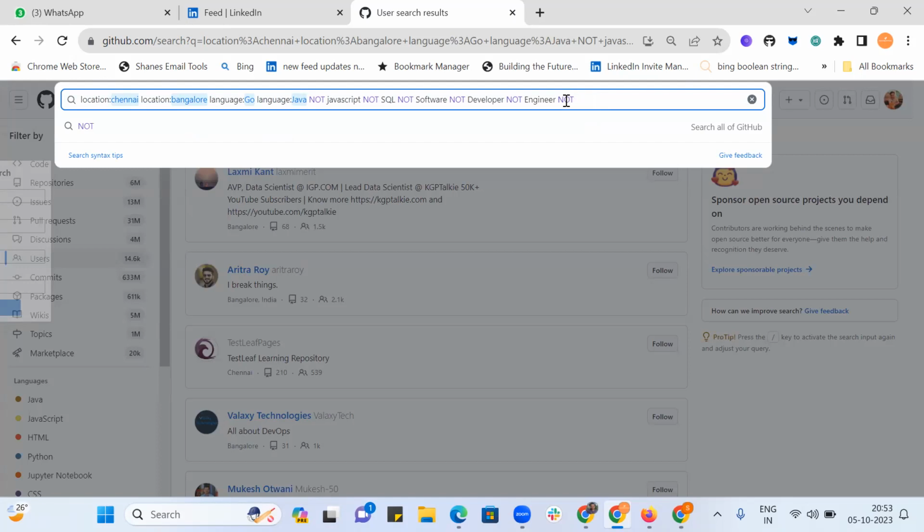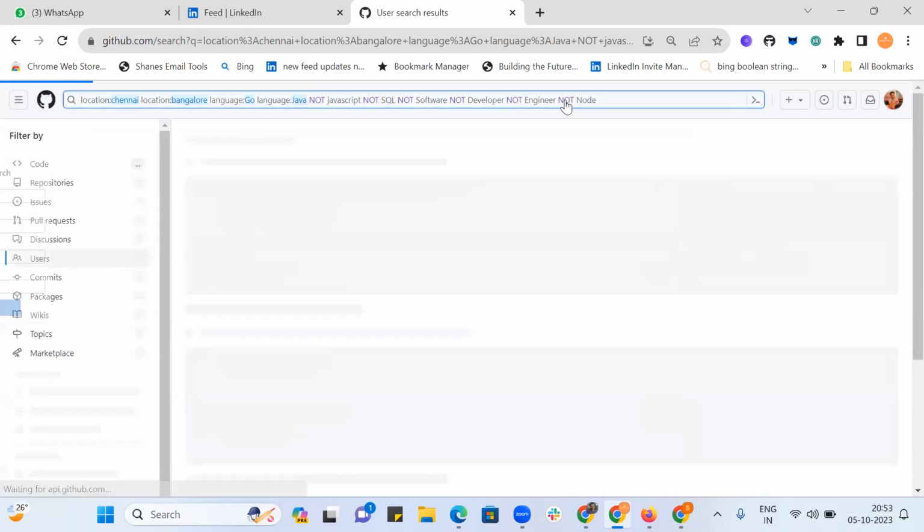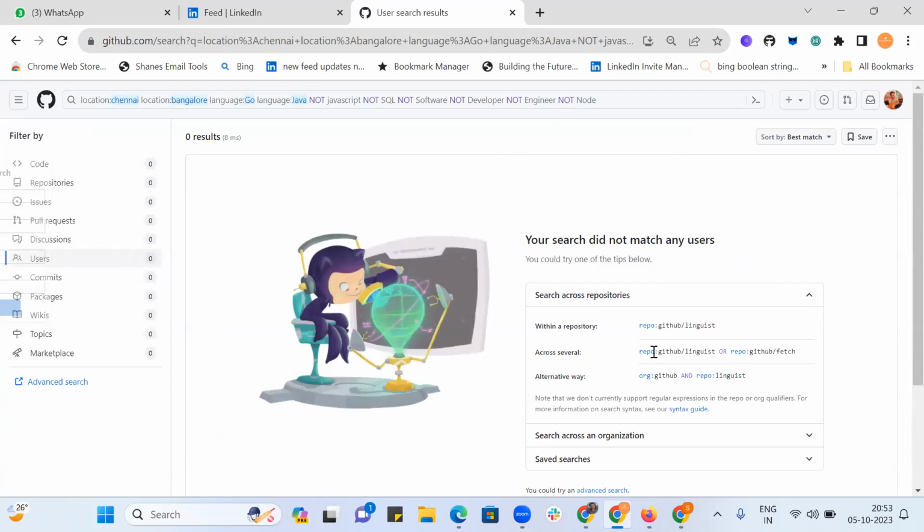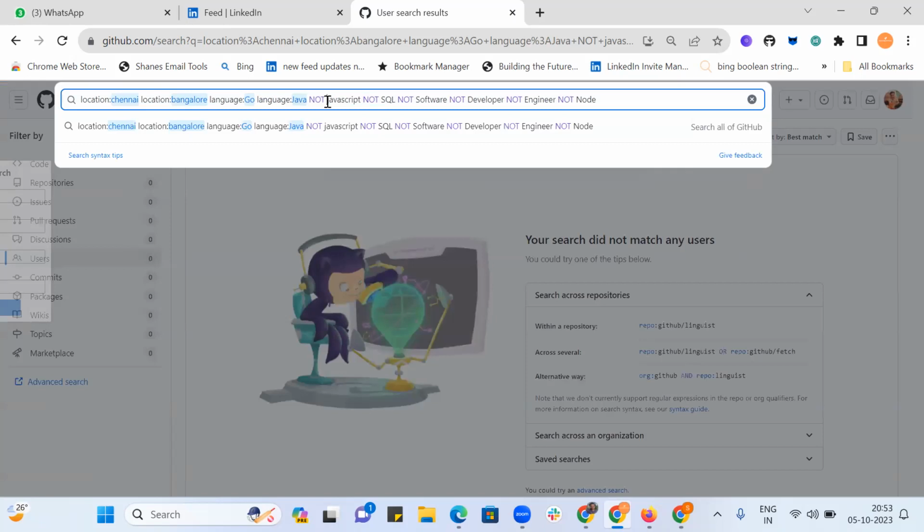Maximum 5 operators, Shiv. Yeah, here also 5 operators. As soon as we go 1, 2, 3, 4, 5, 6, it's completely gone. So that trick we used for OR, that worked for us. But will it work for NOT? Space before NOT remains as it is, space after NOT goes off.